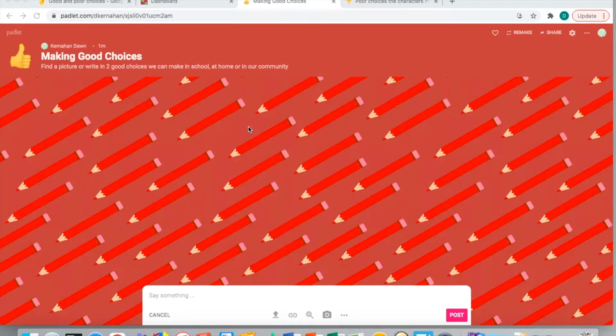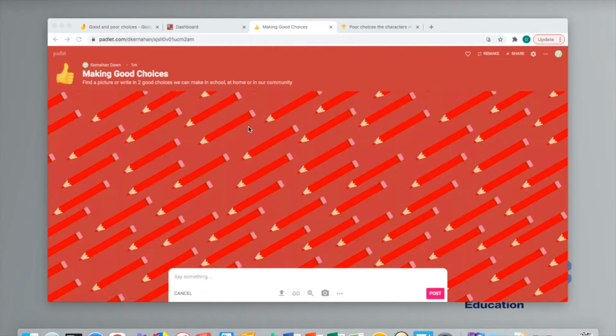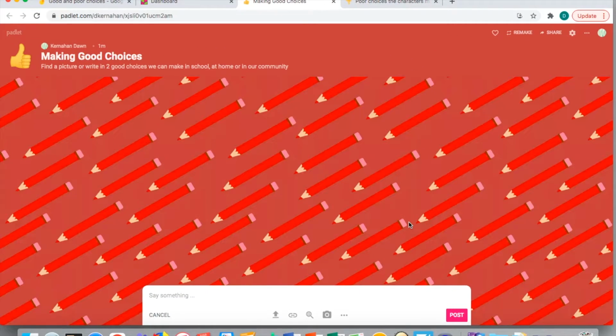So I first started off with identifying some good and poor choices, right? Something that my students had read recently was "What If Everyone Did That?" What if everybody did that? So, going over good choices and poor choices that the characters made. Often when we're going through folk tales, we talk about the problem and how the characters felt about the problem. So we want to start talking about those good and poor choices that characters have made throughout various stories.